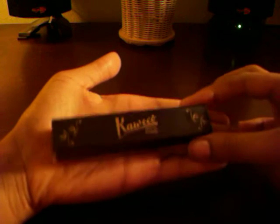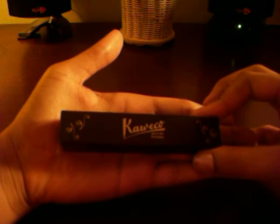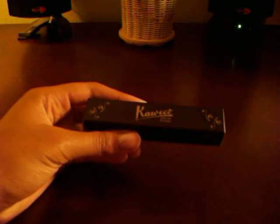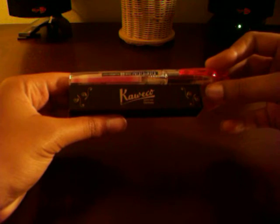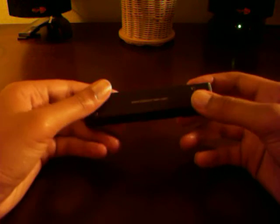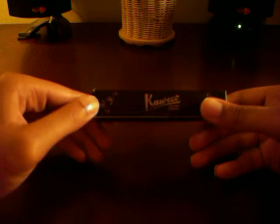Here you can see the small box — you can kind of see it relative to my hand — it's a relatively small box for a relatively small pen. Here's a fountain pen Preppy so you can kind of see the difference between the two. The box is very simple, just very simple and classy I would say. Classic, Kaweco Classic — I guess it goes with the theme. So let's open up this box.